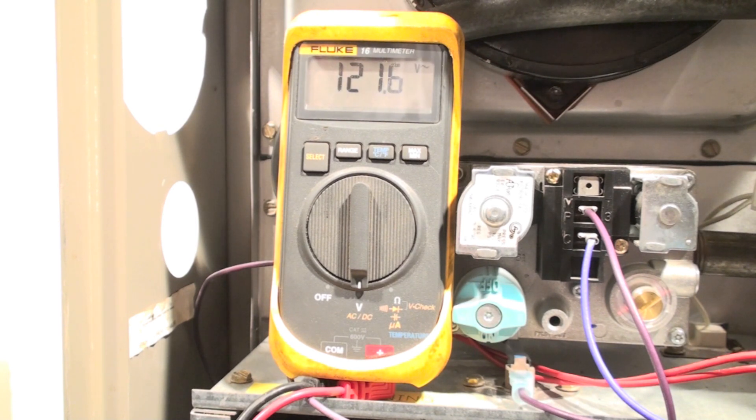I've checked the power coming in — it's 121.5 volts, that's probably fine. I can go ahead and start the machine to see if it makes a difference. The inducer just came on; it's staying the same. Whether or not you check voltage on a service call, it's always a good idea, and certainly if anything is drawing a little too much power you'll definitely want to check that voltage.